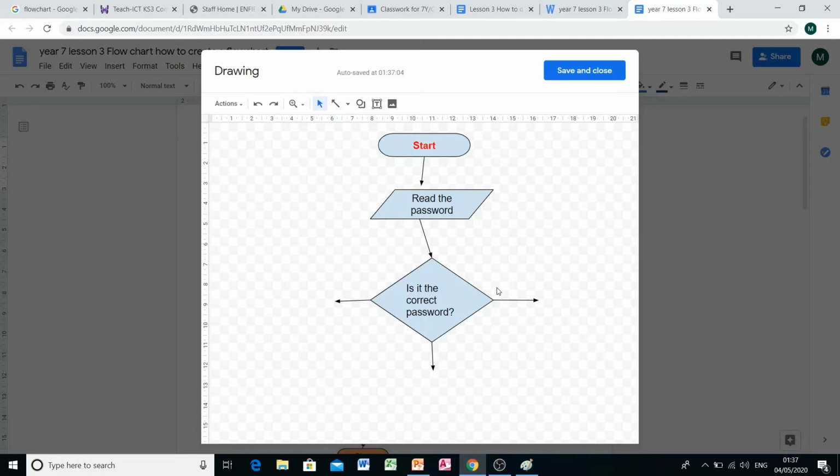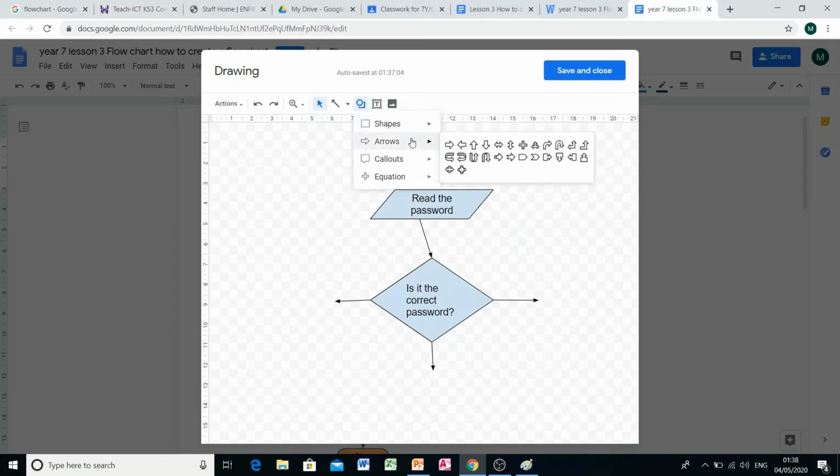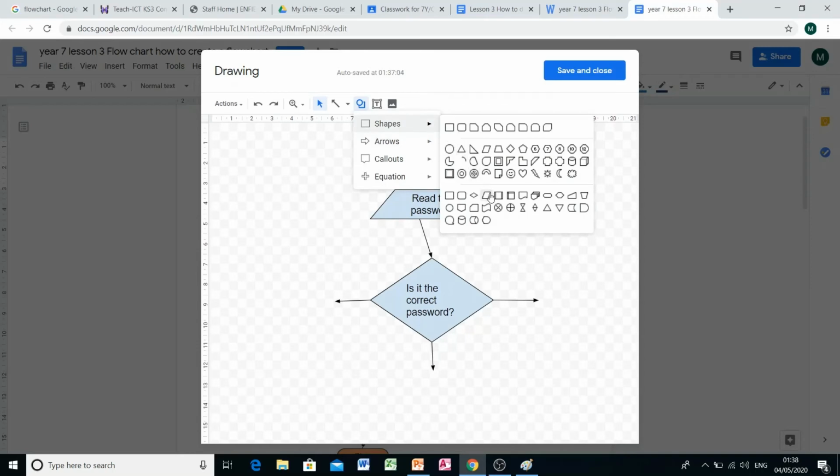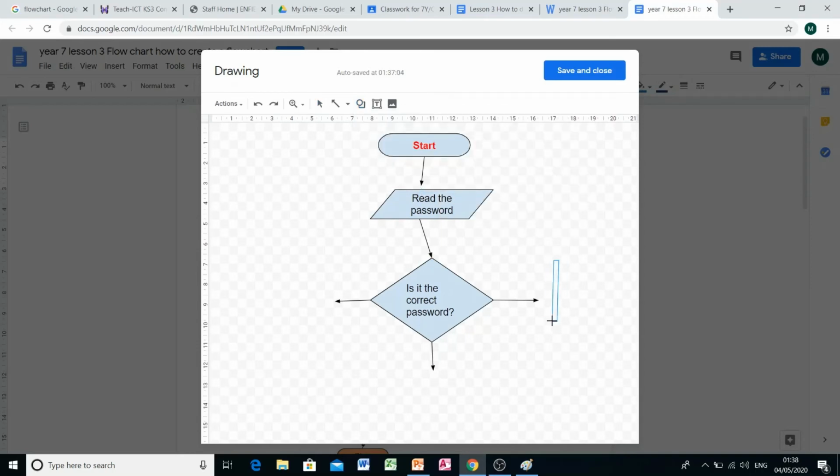So yes or no is going to display two different messages. If it's yes, welcome message. If it's no, then wrong password. So both of them are output. So you're going to take the shape which is output. I don't think I need this big. Okay, this is for yes.